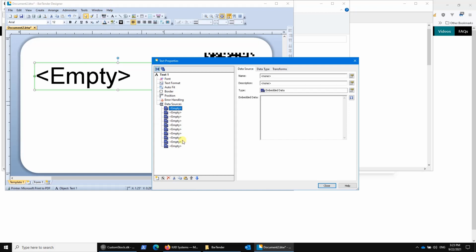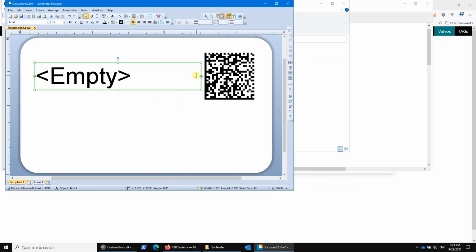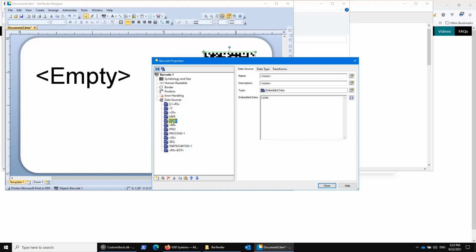Now, I could use the same approach and just manually start typing in the prefix, the cage code, and then an enter key and all of that. But I don't really want to do that because if I make a change to the value of the part number, I want it to change here and I want it to change here as well. And so you can actually, within Bartender, create variable names for one of these little data segments and then use it in other places. And so when you change it, it'll change everywhere.